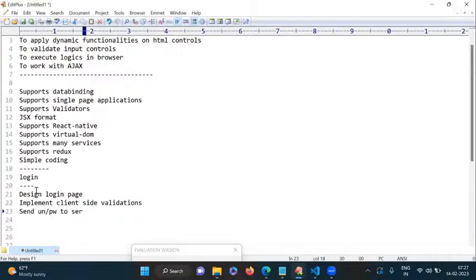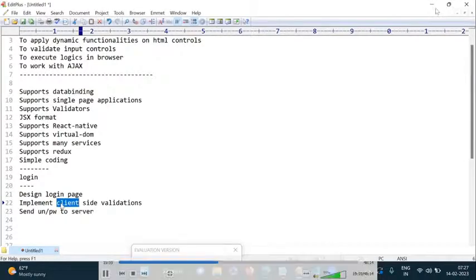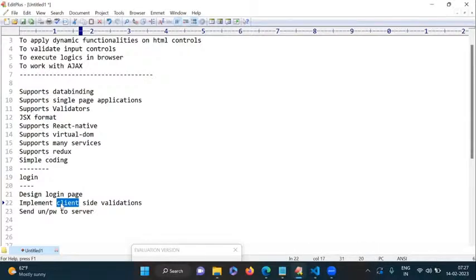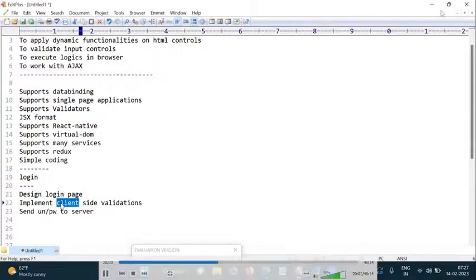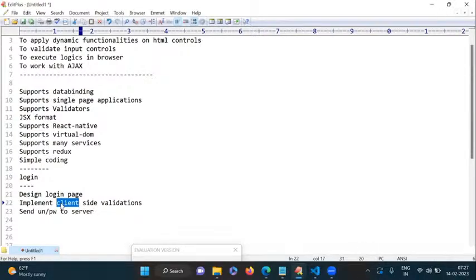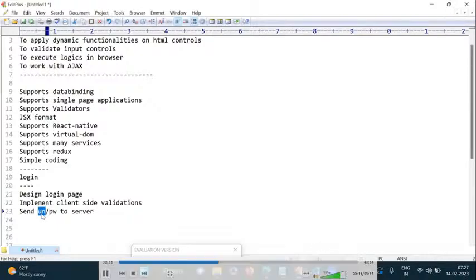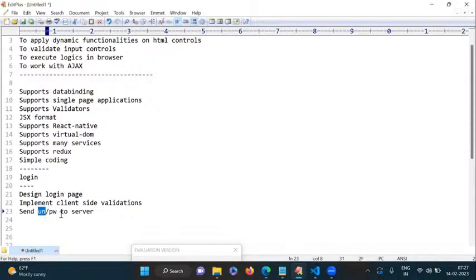When the user clicks on the login button, first what we are doing here is checking the validations, whether those text boxes are empty or not. In case instead of username it is an email text box, whether it contains data or not. So these types of validations are performed, right? After that, we are sending that username or email ID and password to the server.